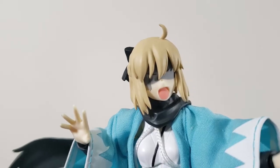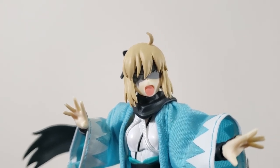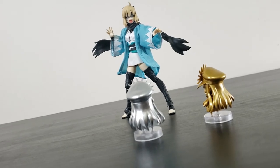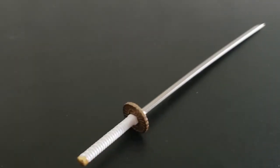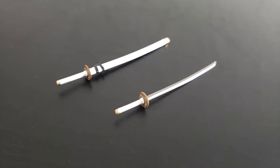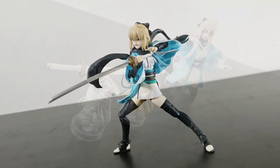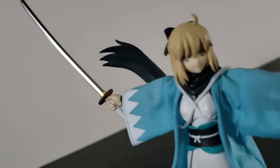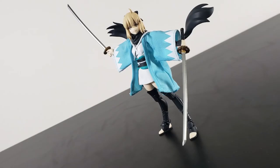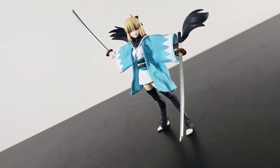Aside from the Haori, you also get this comical expression that can be interpreted in a variety of ways. Personally, I like to think of it as a shocked face. And finally, you get Okita's third Ascension sword, Kiku Ichimonji Norimune. The sword comes in two versions, one that's stored in a fake scabbard, and one that's unsheathed and ready for slashing. And I'm pretty sure she never did this, but you can have Okita dual-wield like a certain time-hopping purple samurai.